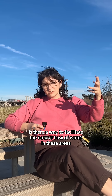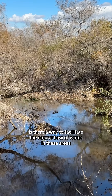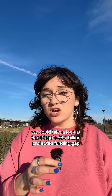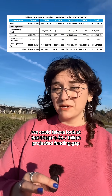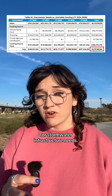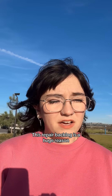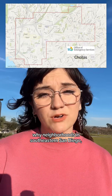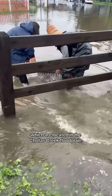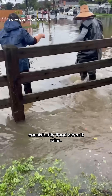So the question is, is there a way to facilitate the natural flow of water in these areas while making it safer for the people who live there? For starters, we could take a look at San Diego's $3.7 billion projected funding gap for stormwater infrastructure needs. This repair backlog is a huge reason why neighborhoods in southeastern San Diego, which are located in the Chollas Creek floodplain, consistently flood when it rains.